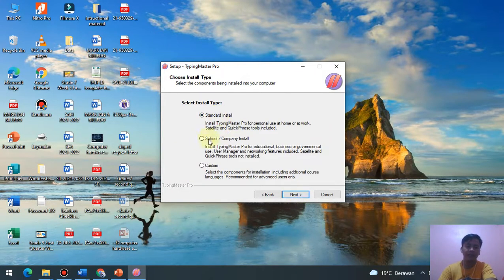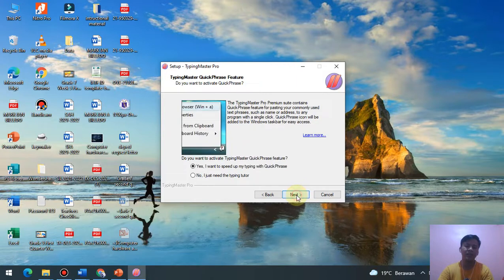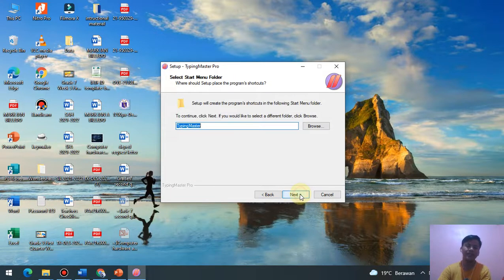And of course, it's standard install, school, or custom. It's up to you. You can use standard install, but if you want to use school, then that's okay. But for me, I'm going to use standard install. Then click next. Yes, I want to speed up my typing with quick praise. Click next.